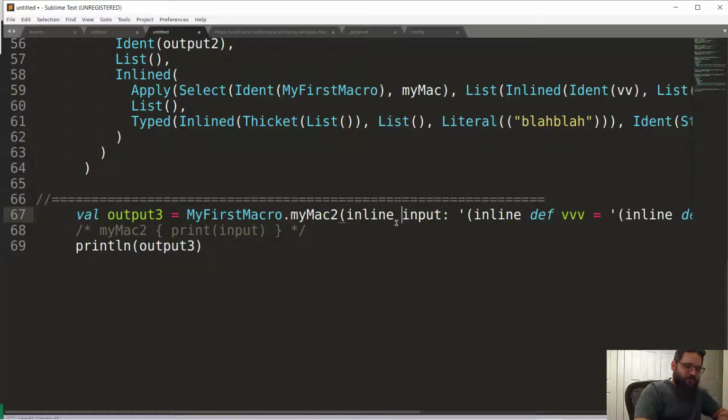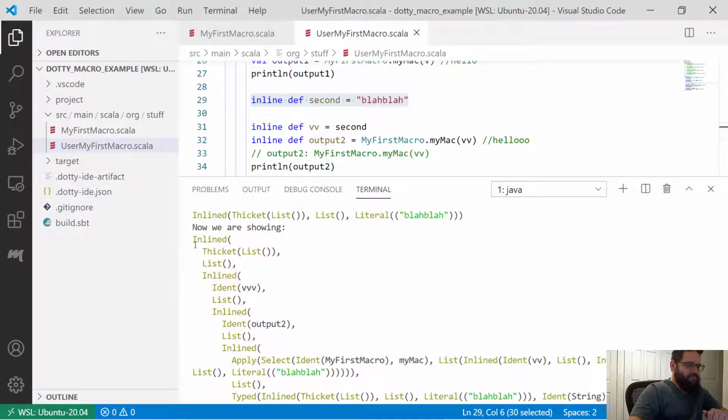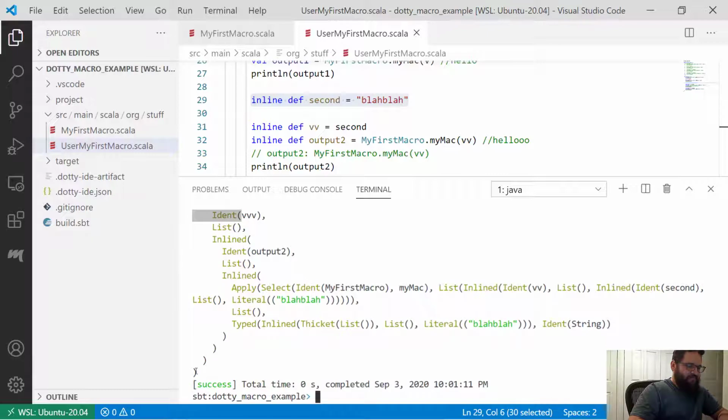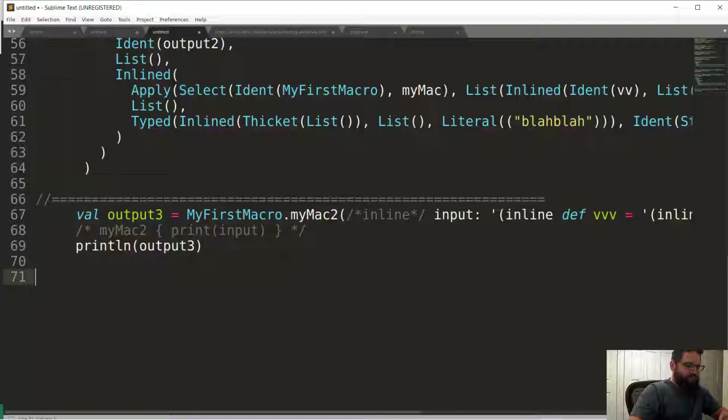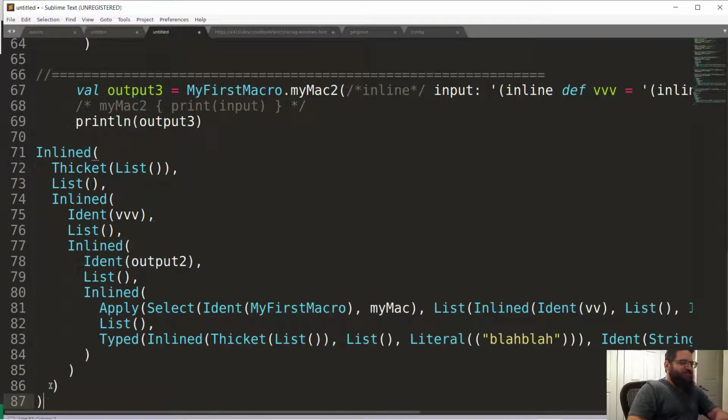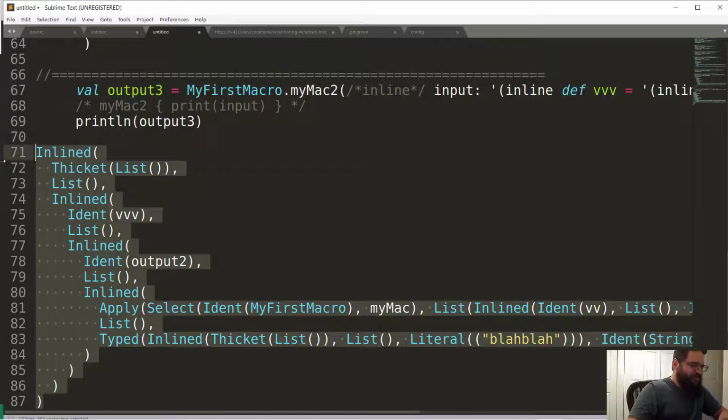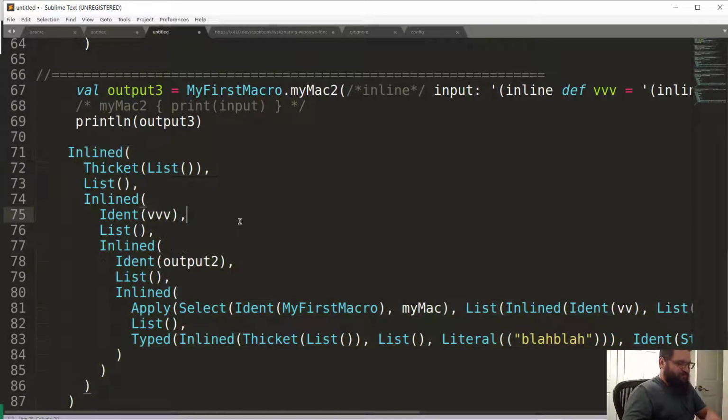Just something to note. Which is why we have the most outer tree, which is this whole thing. So this is how you can progressively inline stuff.